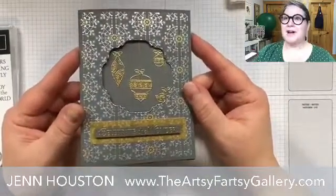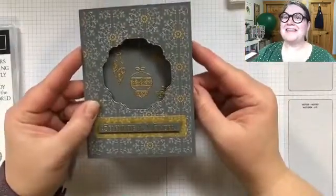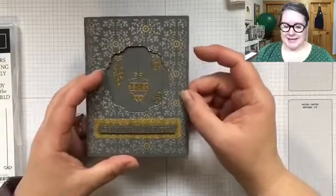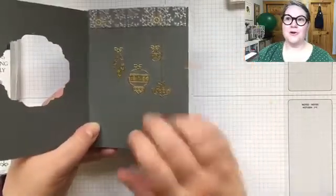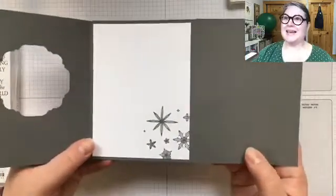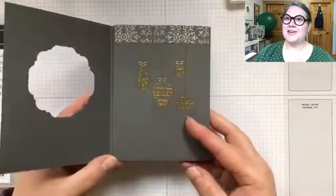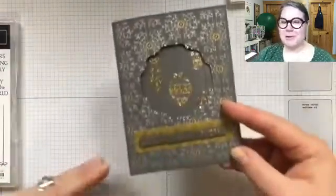So this is going to be our first card example. It's kind of a neat little fun fold. So you open it and you think you're done. No, oh no. You open it again and then you have the inside where you write on your card. So there we go. So we're going to do something similar. Of course, I never do what I've already done. We kind of change it up a little bit.